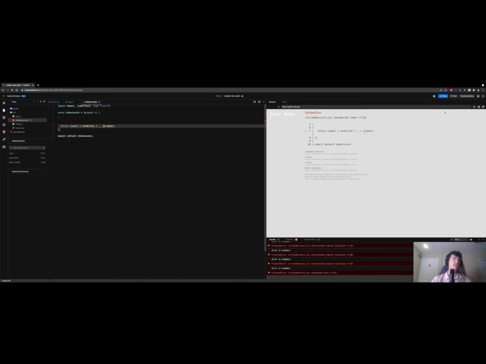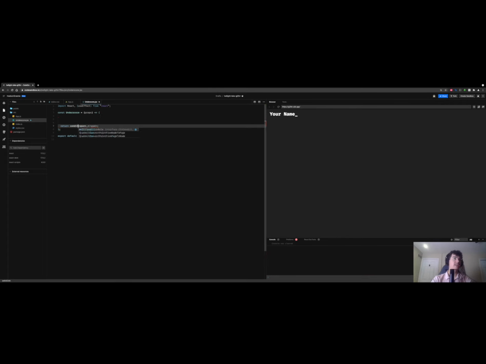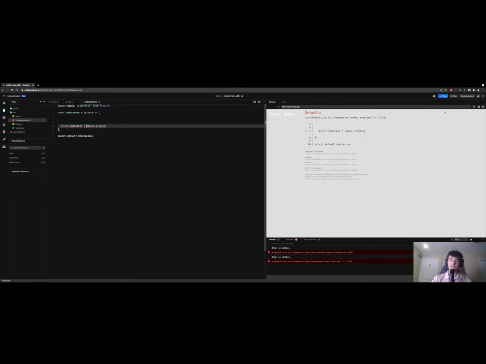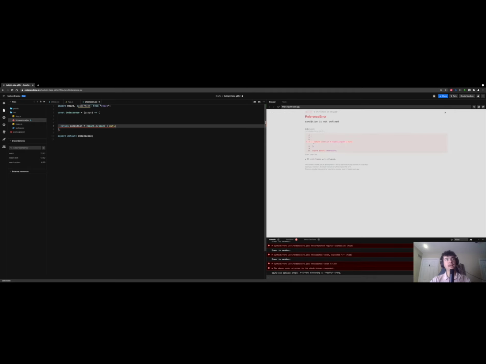Essentially, if this is true, which we'll set up later, then we will render an underscore, and otherwise we'll not render anything here, but we'll still render the span tags around it. So my method, I think we'll just remove that, keep the underscore here, and put the condition outside. So condition question mark, a ternary expression. If true, we'll render that underscore, else we'll just return nothing and we won't render anything there.